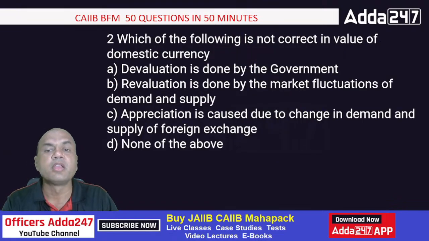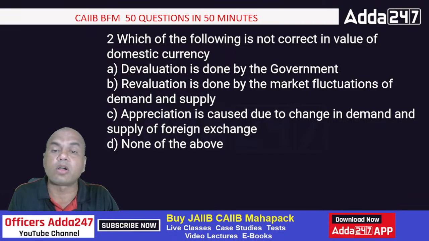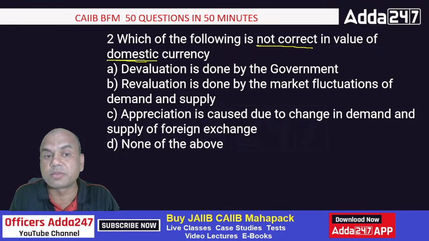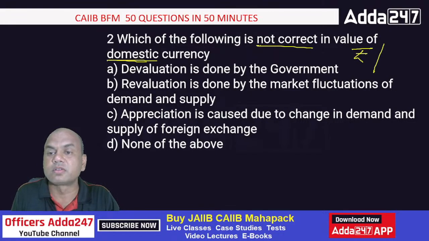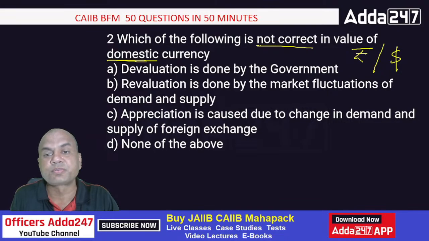Which of the following is not correct in value of the domestic currency? Here we want the one that is not correct. Remember, what is the domestic currency? See, rupee versus dollar. Which is the domestic currency over here? My rupee is the domestic currency and the dollar is a foreign currency. So which of them is not correct?